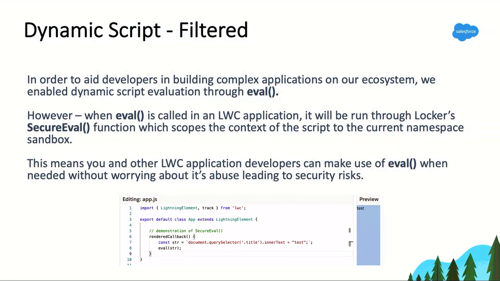Now when this bootstraps, we offer you a wrapped version of eval, where you can take your strings and convert them to script and execute them against the JavaScript interpreter, but their execution context will be scoped to the current namespace and they will not be able to access the DOM or state from any other namespace. Very cool, this is radical.